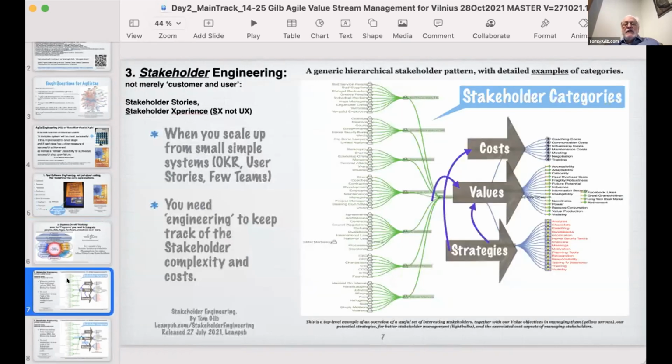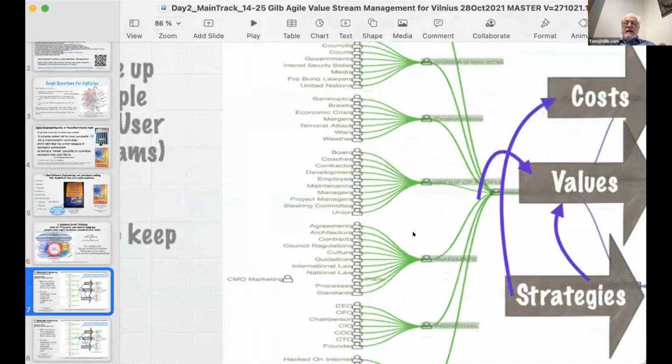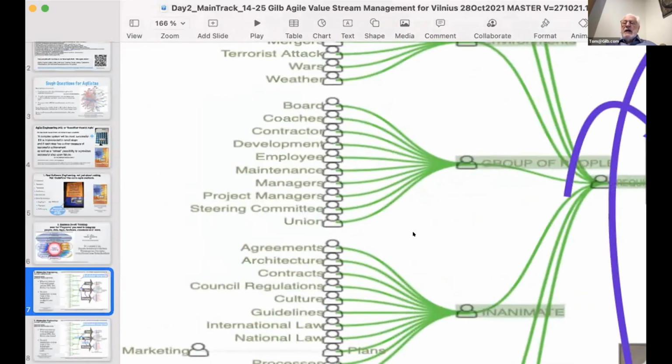Now I'd like to introduce the idea of stakeholder engineering. I've long been fascinated by stakeholders as opposed to customers and users, or as opposed to the agile phraseology that the most important thing is to deliver working software to the customers. So customers and users is too narrow. In even fairly small systems there are a great many stakeholders, and stakeholders are defined as people or things that have requirements. They hold a stake.